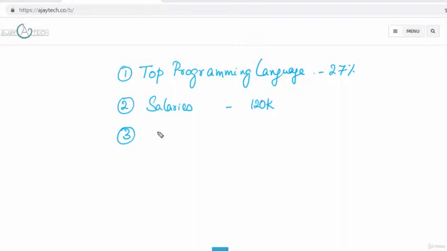Number three, extensive third-party libraries. The support that you get in Python to do a particular data science or machine learning job, meaning a project, is enormous. Anything you want to do, there is a package for you, and that's huge. Not a lot of programming languages can say that in the context of machine learning, because currently most of the development, especially in deep learning, is happening in Python. So that way your choice of Python is going to be awesome.